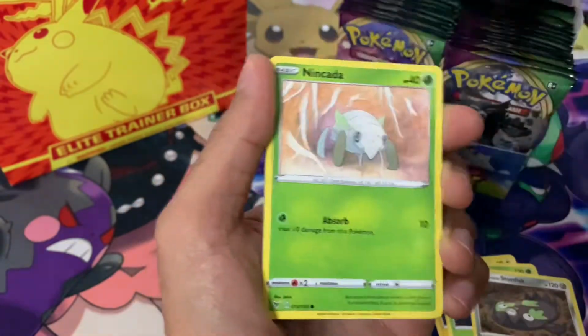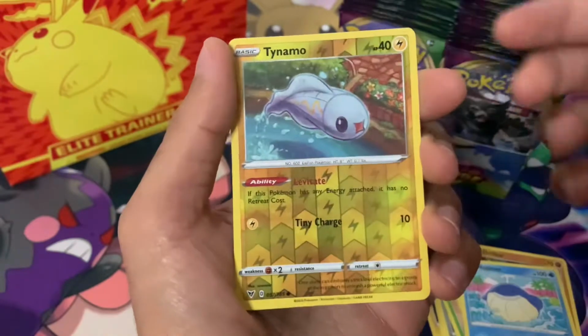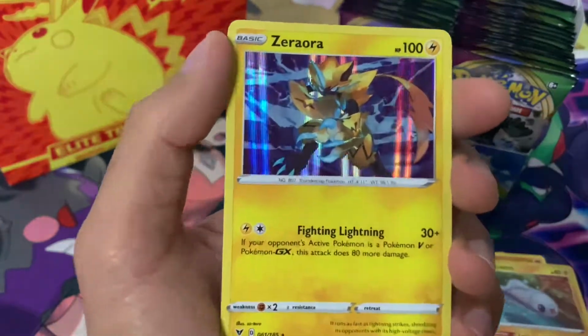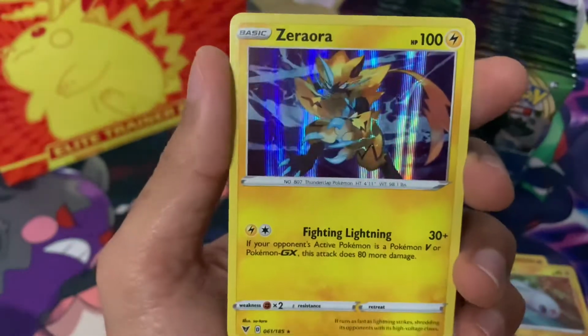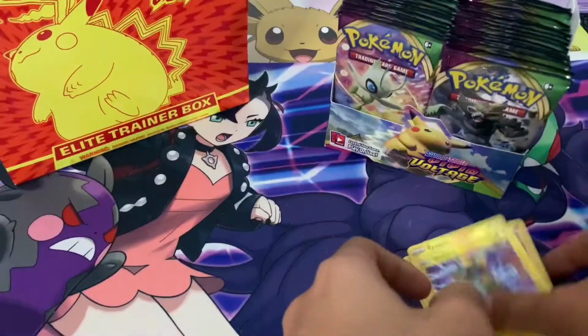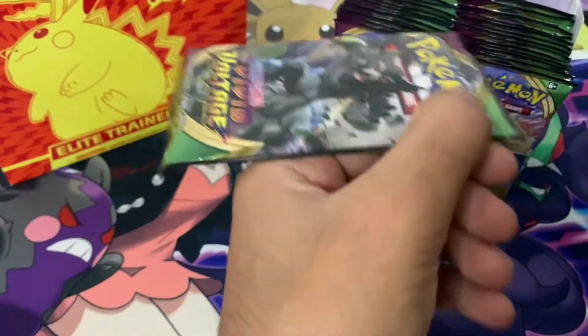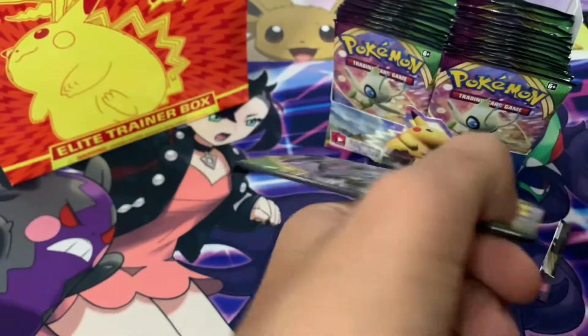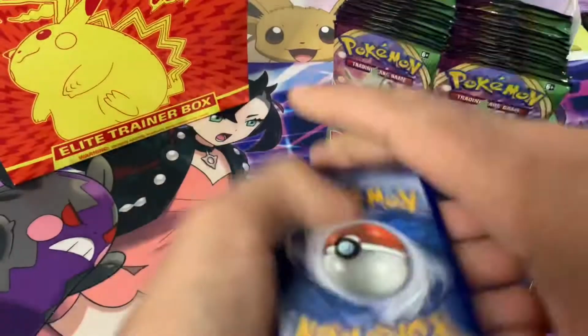But definitely want the others added to my collection. I am going to be sending them for grading as and when I do get them because they're really, really cool. Oh, that's a very nice holo as well. I like that. I like the artwork on that. I am loving this Vivid Voltage set. Yeah, I really am. There's a code card for you guys.